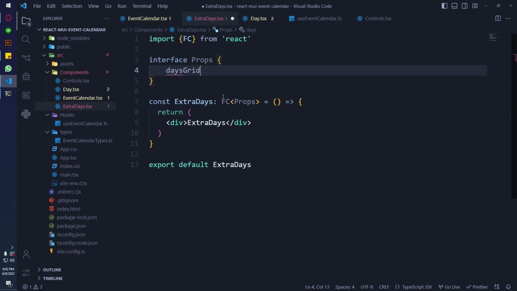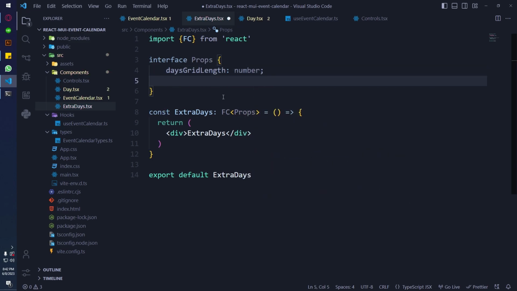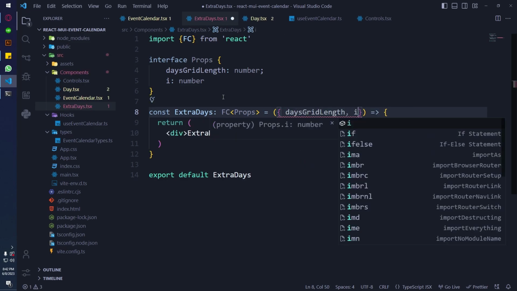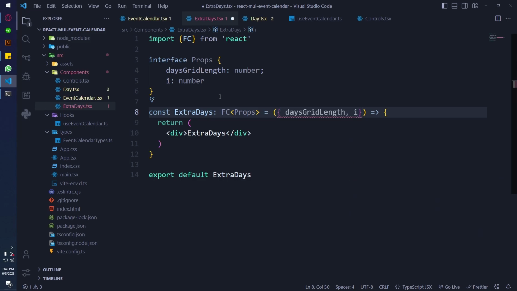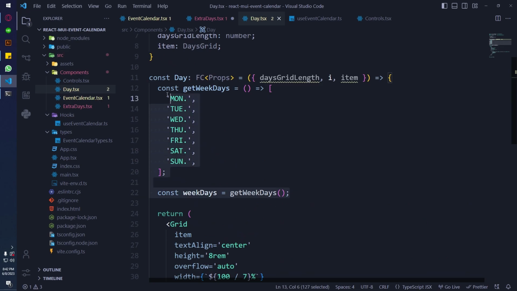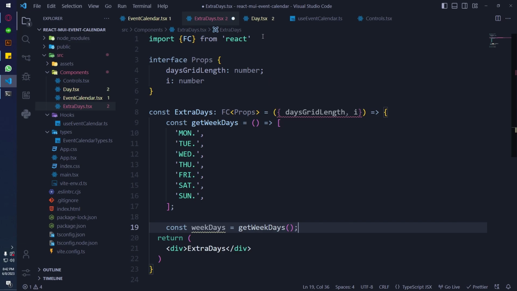Now I have this component here. Just going to pass some props here to it, which I did before, and I don't need an item here because there is nothing to pass here. So I'm going to copy this because we need the weekdays here also.